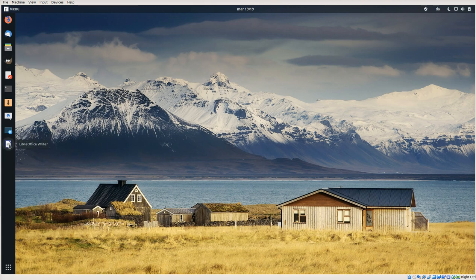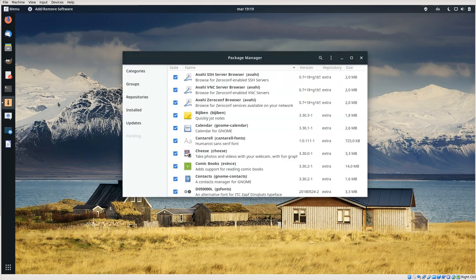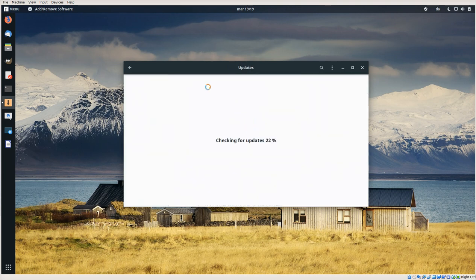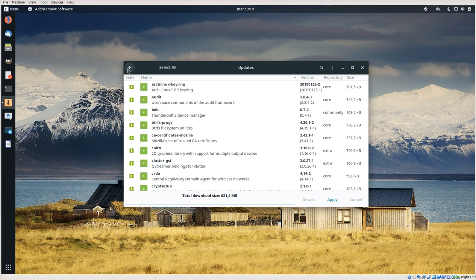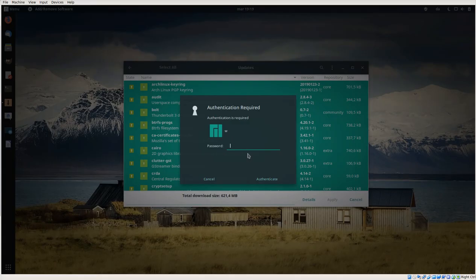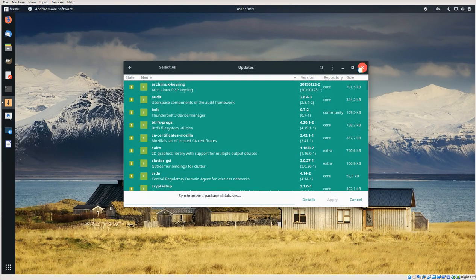This is, you have to mount LibreOffice in preferences. This is by default, and this is actually the software center, more or less. It's GNOME, so it comes with notifications that there are updates, very short, and then you can go in here and update it if you like, and it will go through if there are any. Let's wait to see what happens here. There are some updates, so select all, apply, and now it will update. We need some password here, and let's just authenticate.